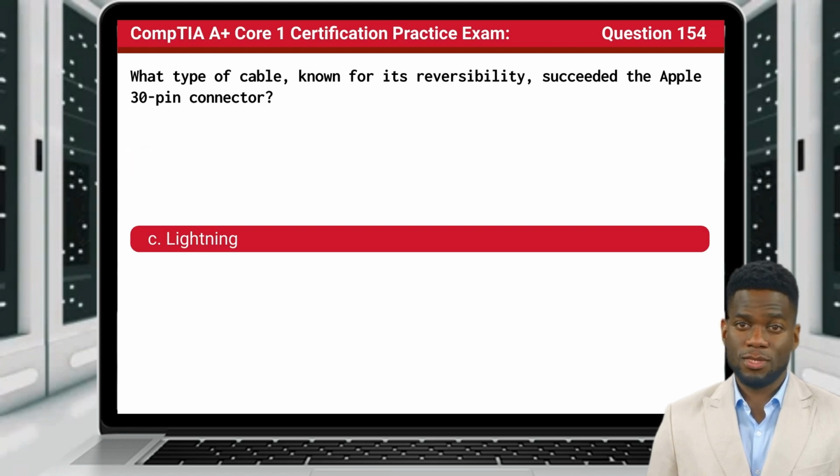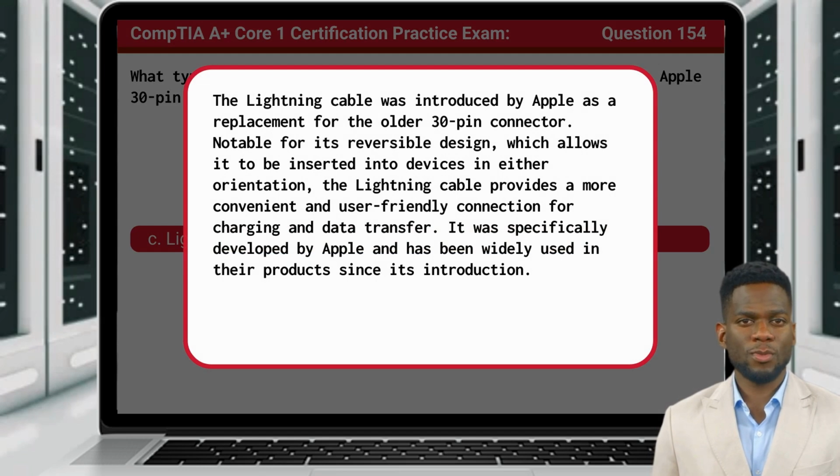The answer is C. Lightning. The Lightning cable was introduced by Apple as a replacement for the older 30-pin connector, notable for its reversible design, which allows it to be inserted into devices in either orientation. The Lightning cable provides a more convenient and user-friendly connection for charging and data transfer. It was specifically developed by Apple and has been widely used in their products since its introduction.